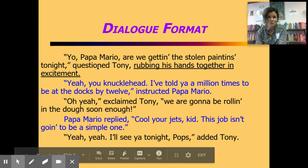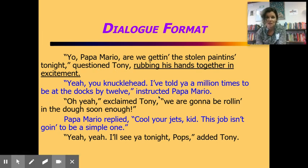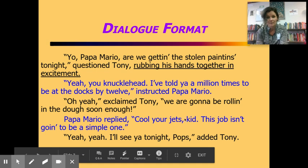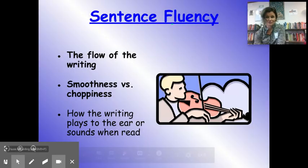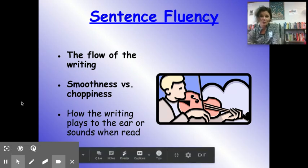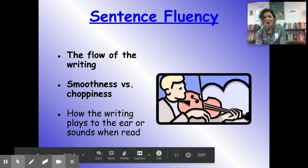Finally, use different fireball verbs for 'said' — said is dead. This writer used questioned, exclaimed, instructed, added. At this time, check over your dialogue; if you want a buddy to help edit, that's great. You have the next ten minutes to go through your dialogue, or if it's done you may submit and enjoy some cozy time with your book. We'll be back in ten minutes.